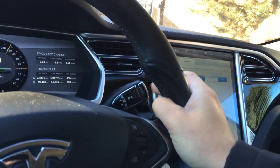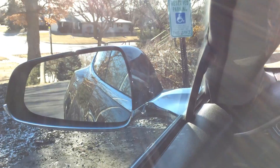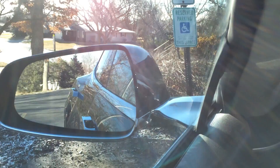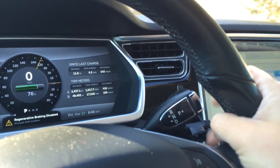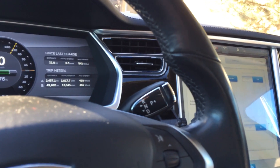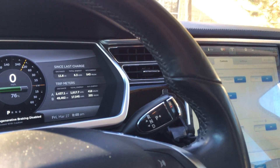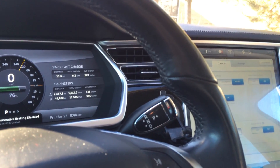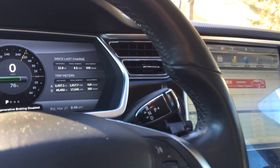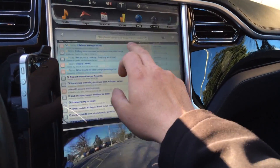Unfortunately, they didn't do it. I would have preferred to hit the park button while you're in park and have the doors lock. It's quicker than trying to bring this up to hit the lock button. I think you could do lock and unlock — press it twice to unlock, once to lock, the same as the key fob. Safety feature: someone's chasing you, you get in the car, you hit the lock button real quick and it locks your doors. But it doesn't quite work like that. Maybe Tesla will see this and change that in a future release. But there you go — new feature and new improvement.